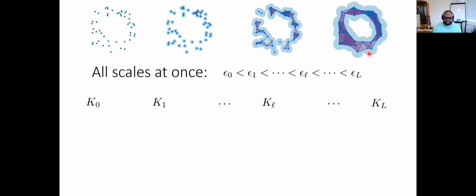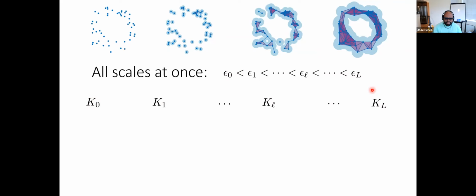So persistence. In persistent homology, instead of looking at each simplicial complex separately and trying to figure out what is the best epsilon or the best scale to join points, we're going to look at all scales at the same time. We look at all the simplicial complexes we get by joining vertices that are close. We can compute their homology, right?